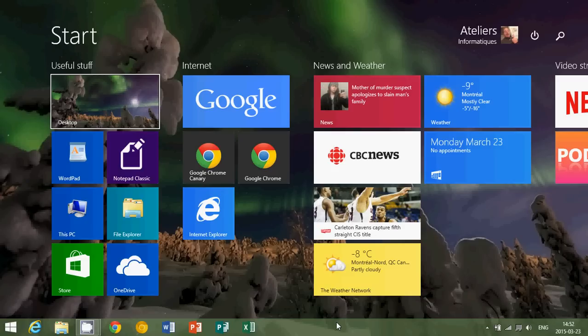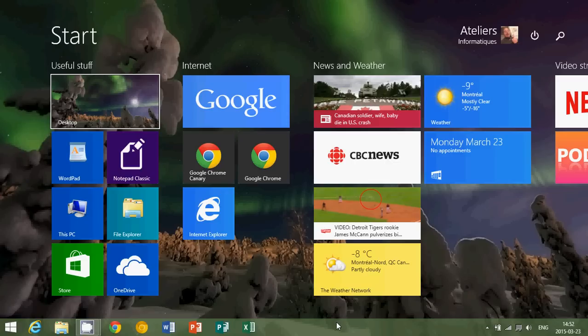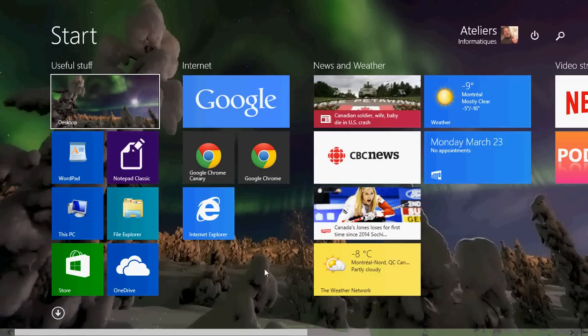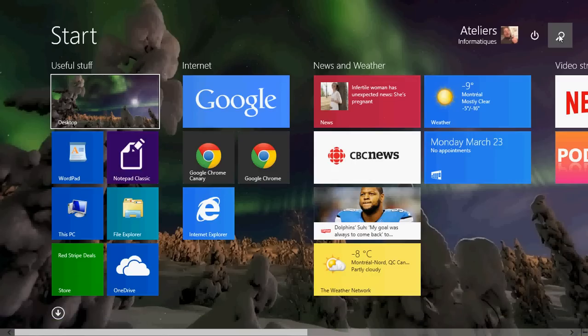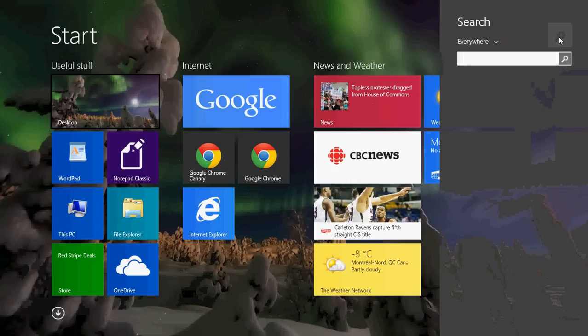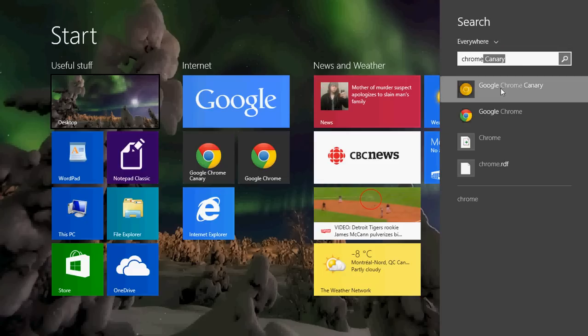Now, one of the features of Windows 8.1 to help you find your programs and your apps is, of course, the search, which is very powerful. So if you are actually using something and you're not really sure, but you know the name, you can go on the start screen and search, or go into your charms bar and search for it. So if you enter Chrome, because I have Google Chrome, you see that it shows my two versions of Google Chrome, the 32-bit version and Chrome Canary, which is the 64-bit version. So it really is very helpful.